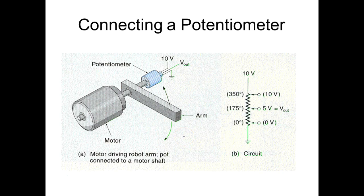So this is the example of attaching a rotary pot to an actual motor. So we say a motor. What's the difference between a motor and a rotary actuator? A lot of people think motor is rotating. Usually when we say a motor, we mean a rotary actuator that has no stroke. Y'all know what a stroke on an actuator is? What's the stroke of an actuator? Anybody know? The distance that it can move.